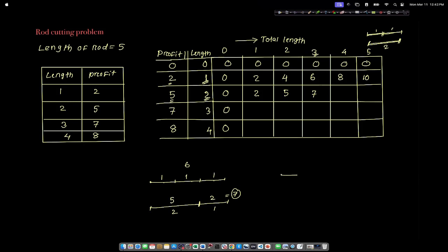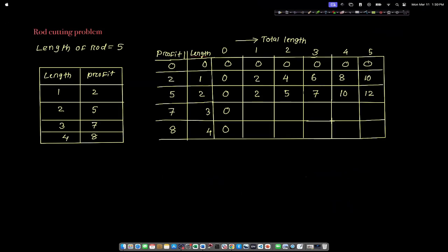And for this cell, rod of length unit 4, so we'll cut it into 1, 2, 3 and 4, or we can cut it into 2 pieces, 2 units and 2 units. For 2 units the profit is 5, for the other 2 units the profit is 5, and for 1 unit lengths the profit will be 2, 2, 2, 2. Here the total profit is 8 and the total profit is 10. That's why total profit here will be 10. Likewise, if I go here, then total profit will be 10 plus 2, which is equal to 12.